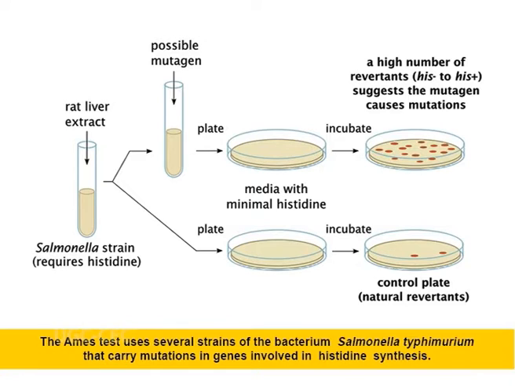The histidine mutants are mixed with the potential mutagen, then plated on a minimal medium with a very small amount of histidine. The concentration of histidine used is limiting. So, after the cells go through several cell divisions, the histidine is used up and the auxotrophs stop growing. However, if the potential mutagen induces His plus revertants during the initial few cell divisions, then each of the resulting revertants will continue to divide and form a colony. The number of colonies produced is proportional to how efficiently the mutagen reverts the original mutation.